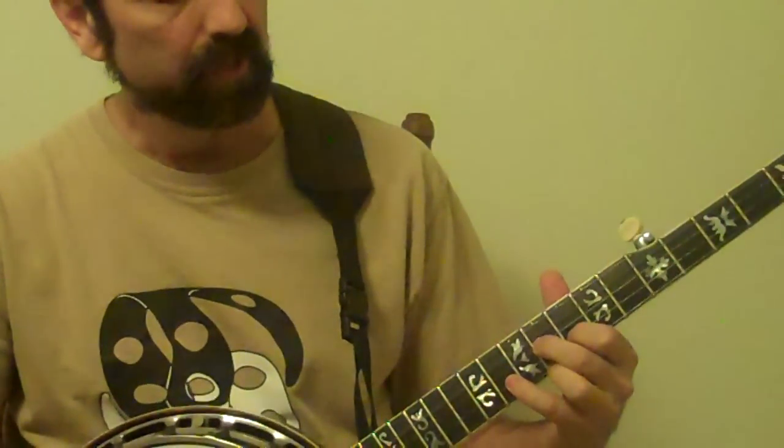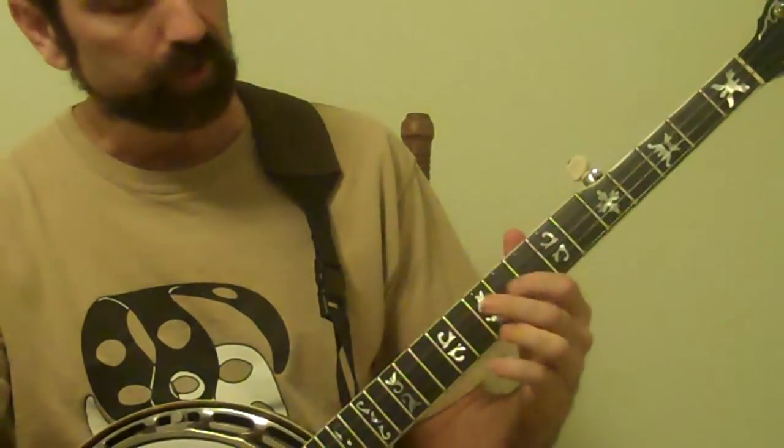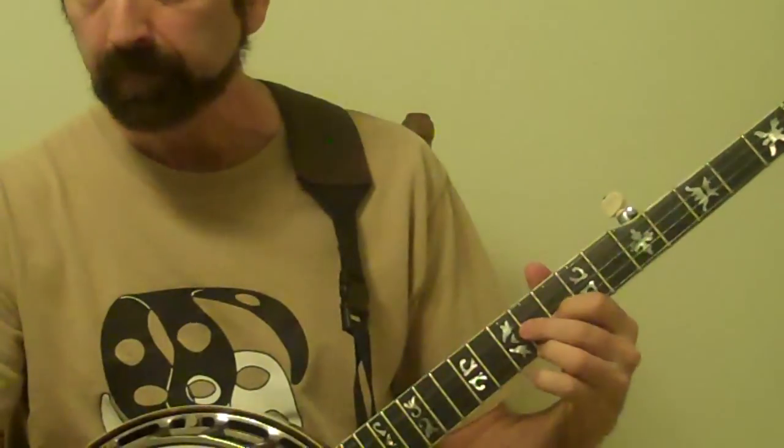Might not get that note real clear when you first are learning, but my suggestion is to keep playing it, and you'll find that over time the muscle right in through here on your pinky finger will strengthen and you'll be able to make those stretches.